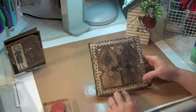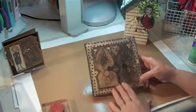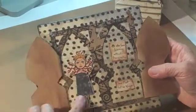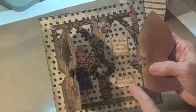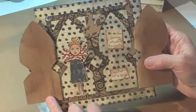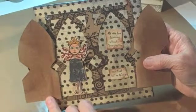This is just one quick little thing that I did. I used my Cricut machine to come up with this, and I think they call these shrines, but I just kind of made this cool little thing to hang on my wall and opened it up. This is one of the stamps right here, colored with Copic markers. And then this is actually a part of another stamp that I took the words off of. It says, "He who has learning without imagination has feet but no wings." I think I better put some wings on her. Maybe that would help this.